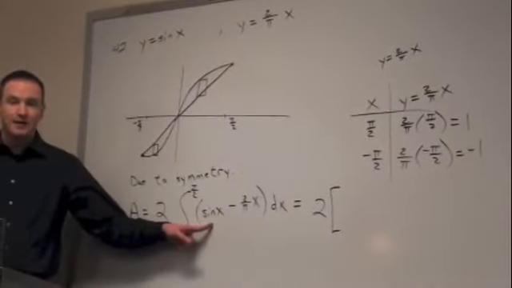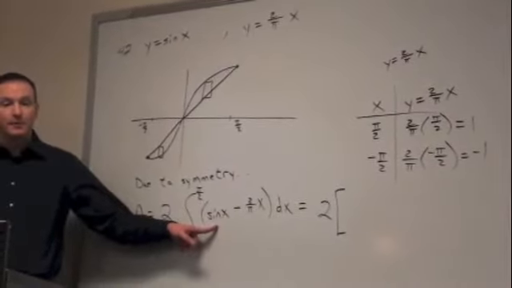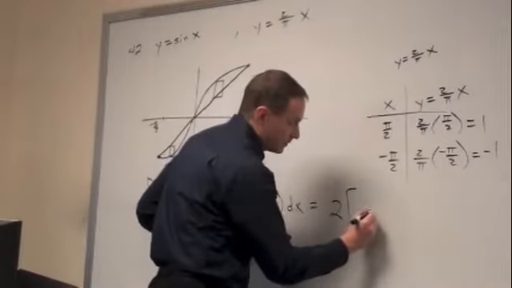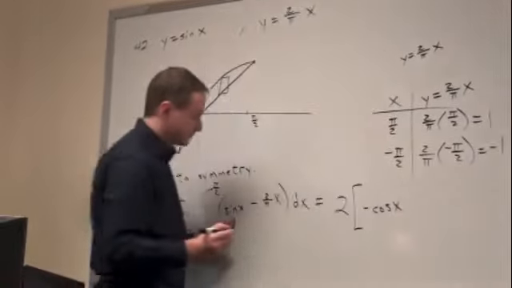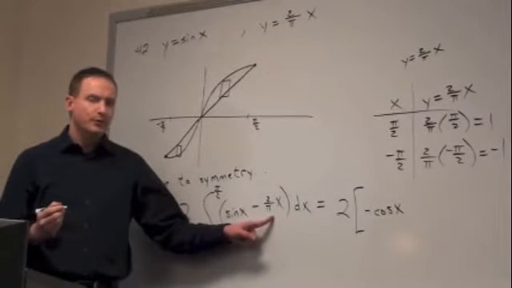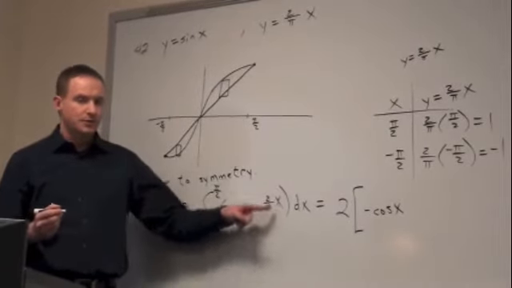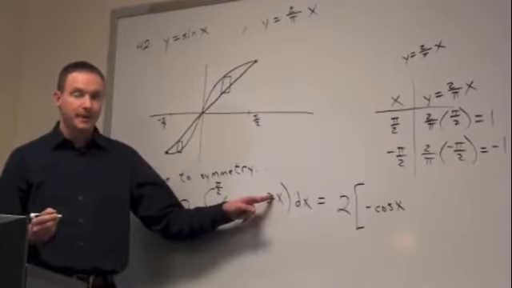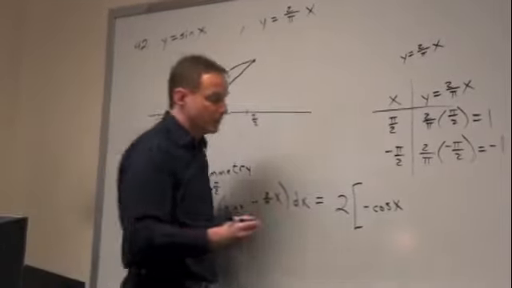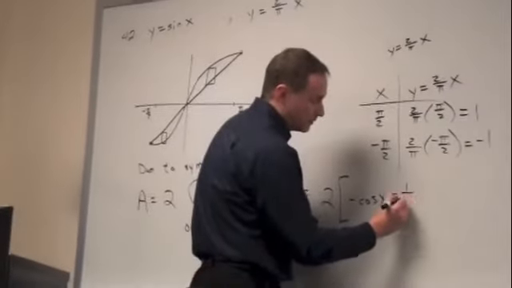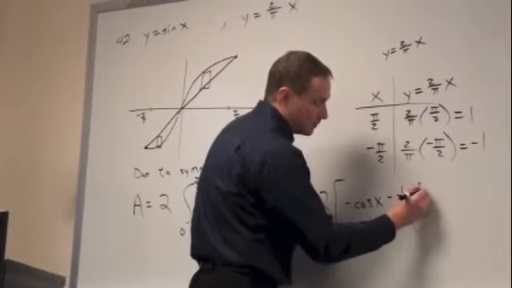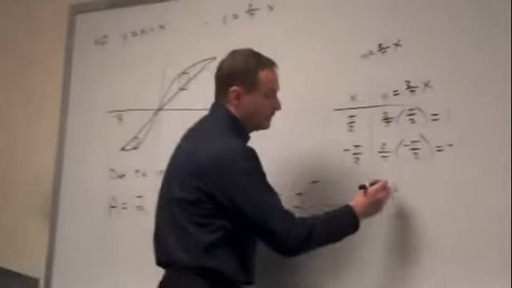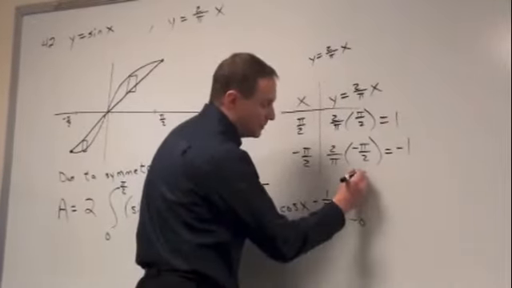Integrate the sine. I can say, well, the integral of the sine is going to be negative cosine. Integrate 2 over pi x. Remember, 2 over pi is just a coefficient. So that's going to become x squared. Divide this by 2. I get minus 1 over pi x squared. And then I evaluate this from 0 to pi over 2.